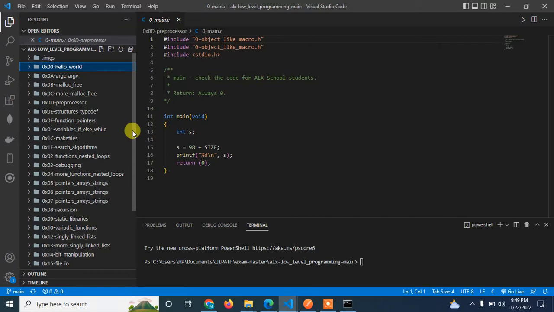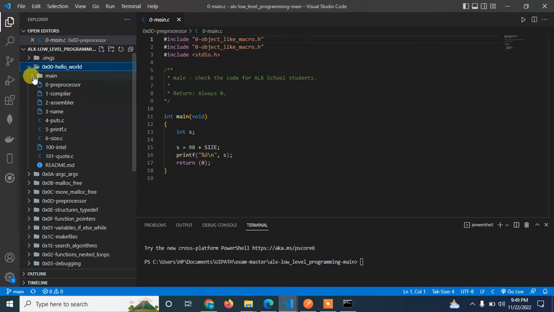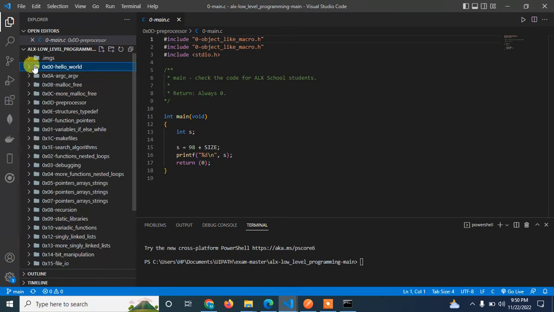If you've opened it like this, when you are dealing with hello world, here you have all the codes available for hello world. How can you use this repository? If you are dealing with hello world, copy this and transfer it to a particular folder.